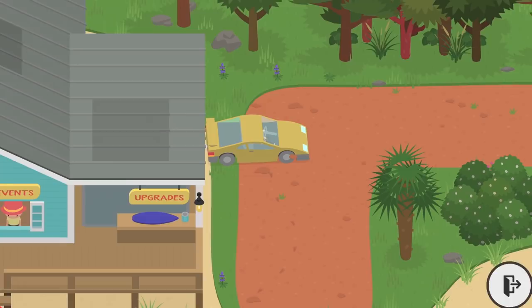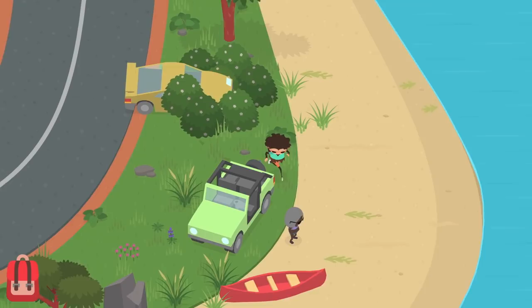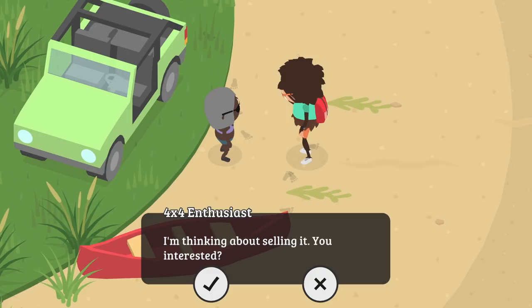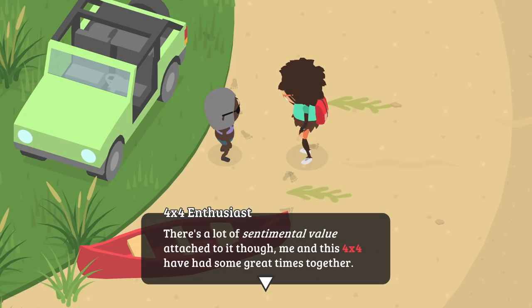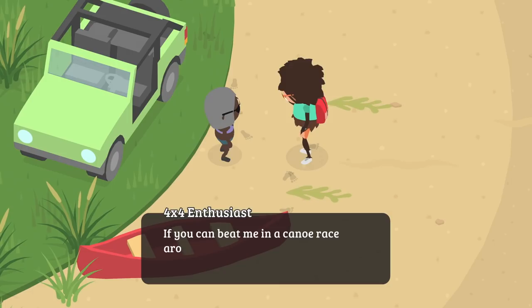Interesting. Alright then, well, before I go look for the surfers, let me find a way to get myself a... Oh, no way! Look at this guy's car! Are you kidding me? I want this freaking thing. You checking out my sweet 4x4? Yeah, it's pretty great. I'm thinking about selling it. You interested? Yes? There's a lot of sentimental value attached to it though. Me and this 4x4 have had some great times together. The asking price is 25,000, but you look like a nice person, so here's a special offer. If you can beat me in a canoe race around the island, I'll lower the price to 5,000.